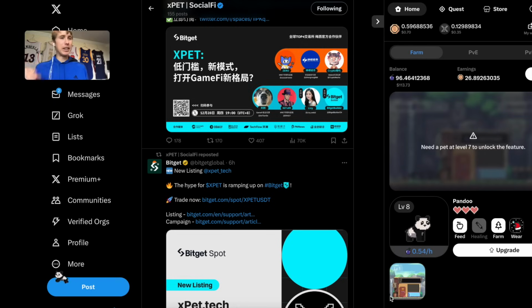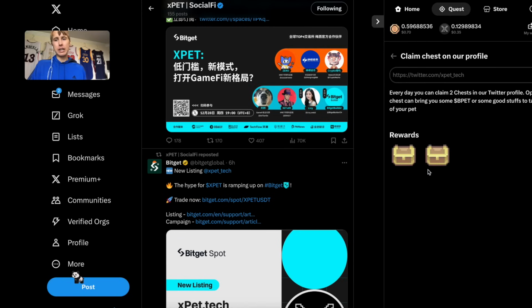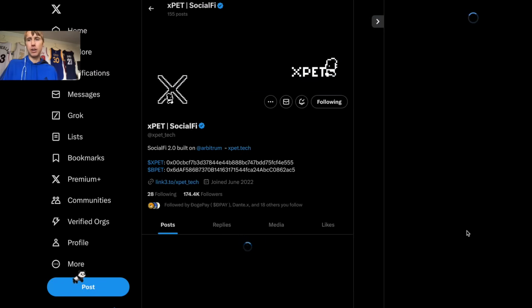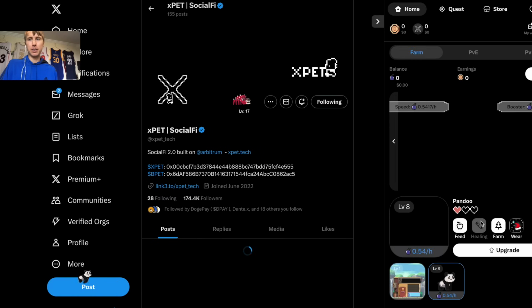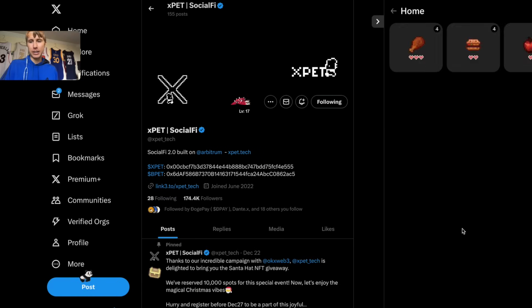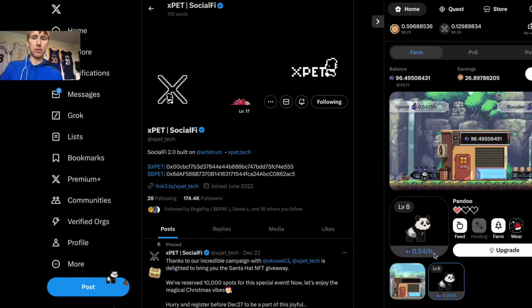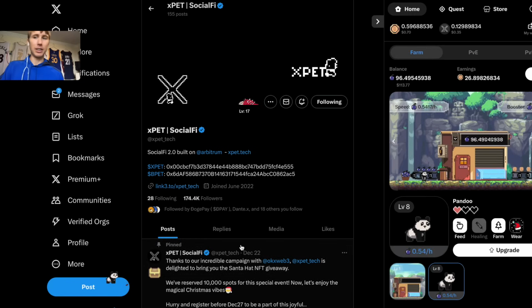Also, I want to share with you guys xpet. People have been asking me on Twitter, like, what is this xpet thing? Because I've been replying and farming. But basically, you can farm these different boxes. So here's an example of these chests. If I go to xpet, this is basically like a digital Tamagotchi thing. You can integrate it with Twitter. I got a little Pandu. You kind of saw him farming a little bit earlier. Yeah, here he is. Oh, he's hungry. I got to feed this guy. So I'm going to feed him some chicken. But you run out of chicken pretty quick, and he gets really hungry. My guy's on roids. He likes food a lot.